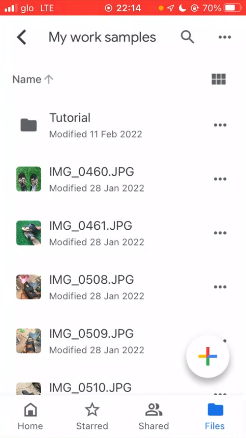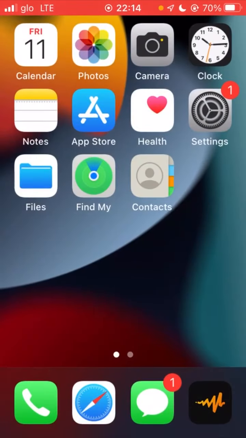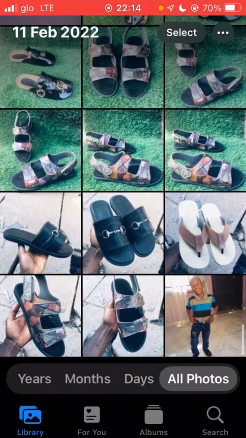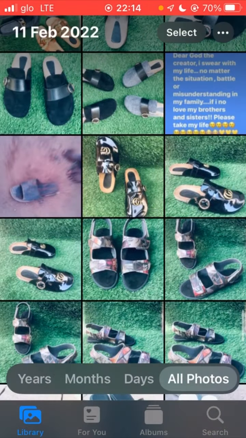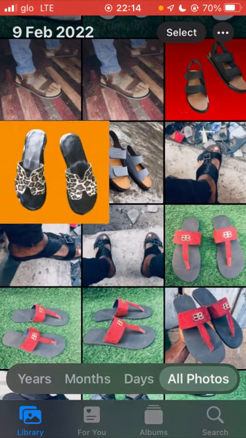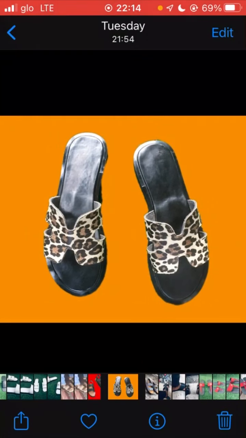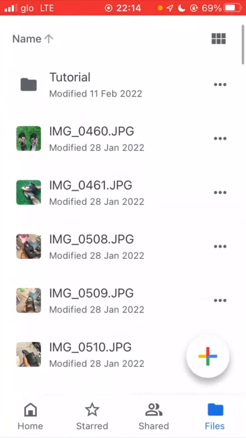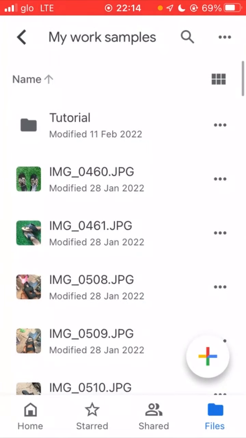So if we go to our phone photos gallery, we'll see the image. We just finished downloading. Here is the image we just finished downloading. We'll go back. That is it on how to re-download uploaded documents from Google Drive.